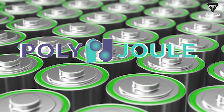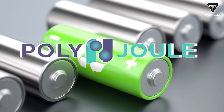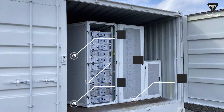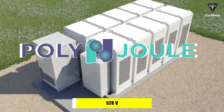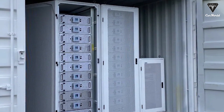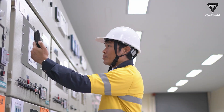Despite the great advantages, this battery has some roadblocks. A PolyJoule battery cell under development has an energy density five times smaller than the 4680 — about 60 Wh/kg — meaning PolyJoule would need a battery five times as big to store the same amount of energy, making it not ideal for phones, laptops, or electric vehicles where size matters. Each power string measures 2.2 by 0.8 by 3.4 meters and weighs 1,590 kg. PolyJoule is therefore directing their batteries largely towards static applications such as air conditioning, industrial energy storage, and data centers.